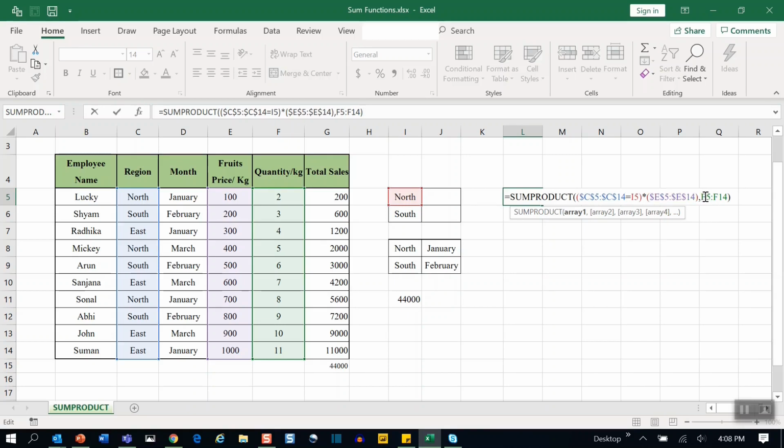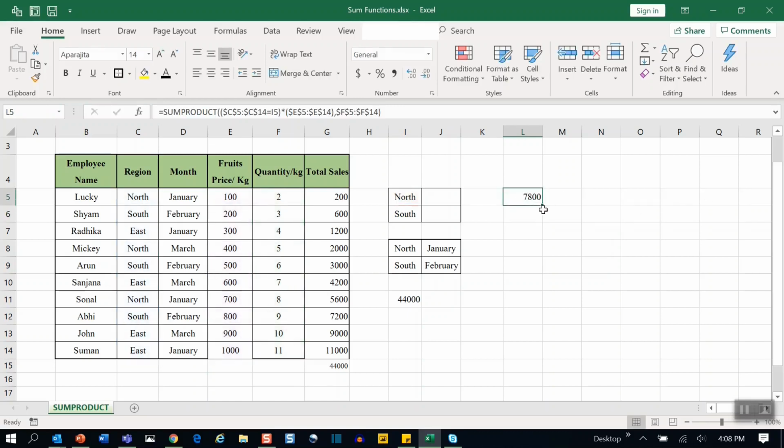And the last one is the quantity. So I froze everything and I hit enter, and I drag this formula here, and you can see we have the information for the south region too.